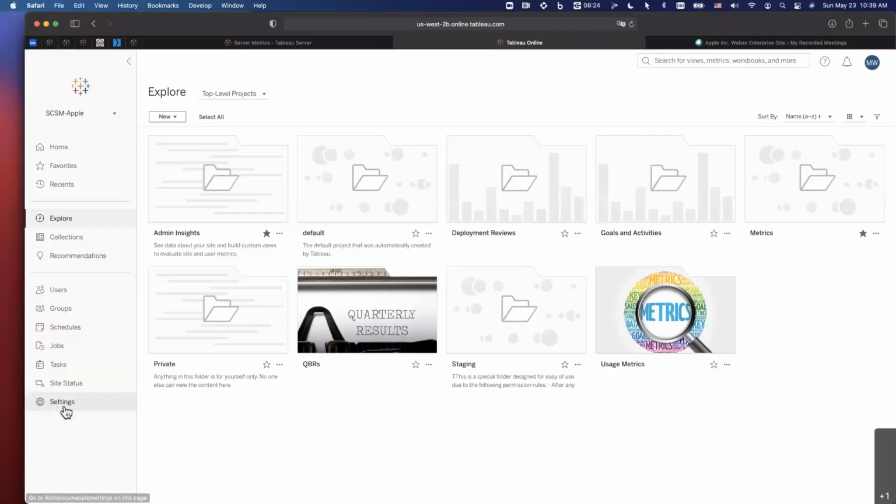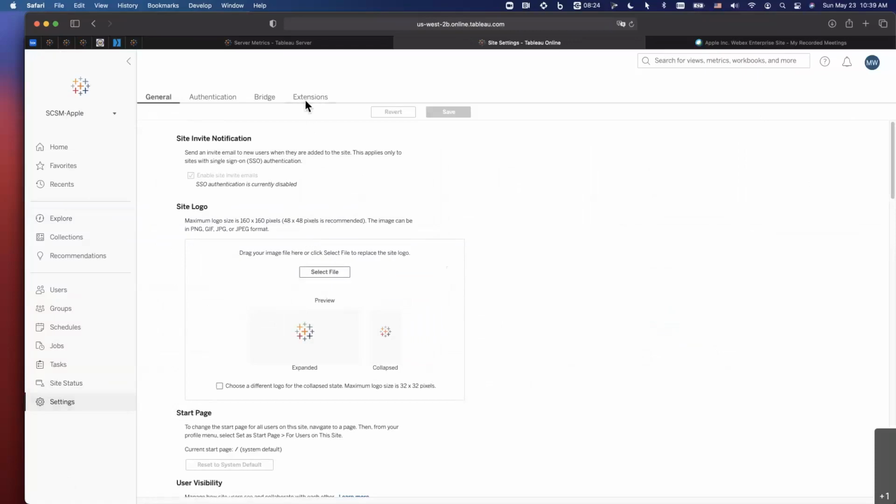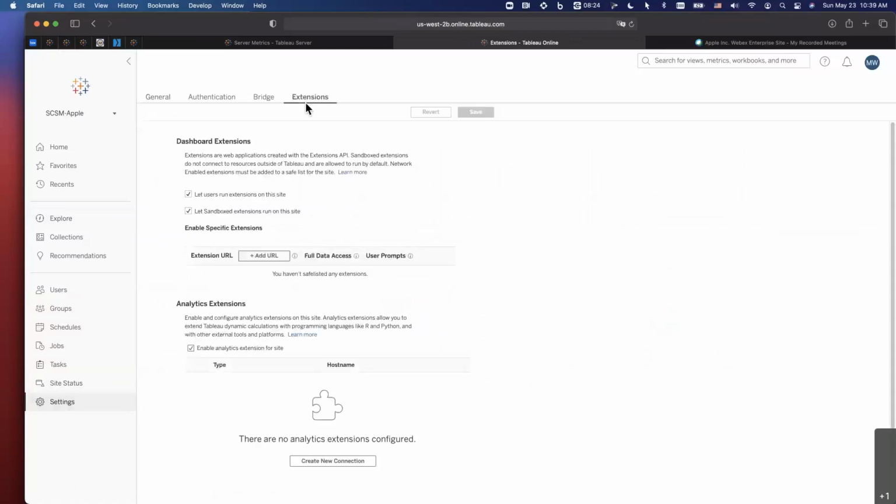As admin, now you have an extension tab. By default, this is checked. Let Sandbox extensions run on this site is on by default. And also by default, of course, let users run extensions on this site is also on, which is fine. This is the right setting. I strongly recommend it.